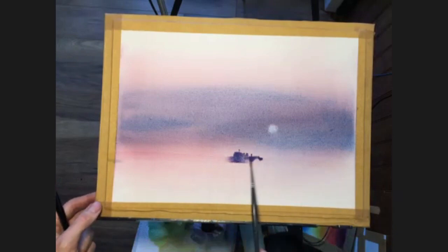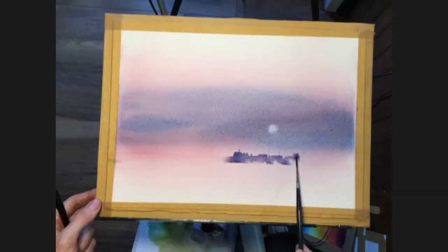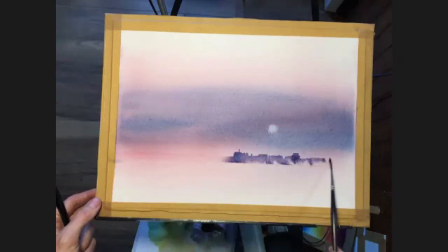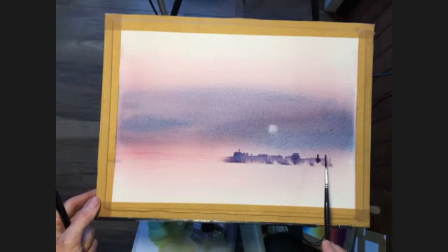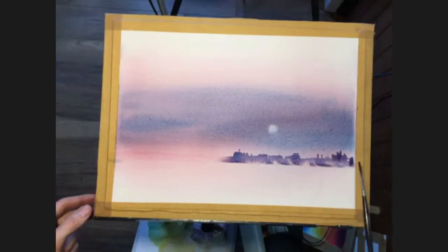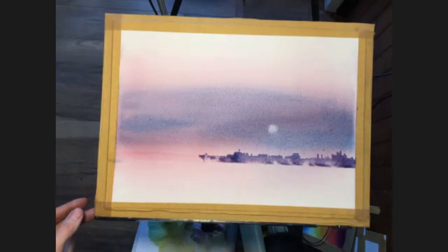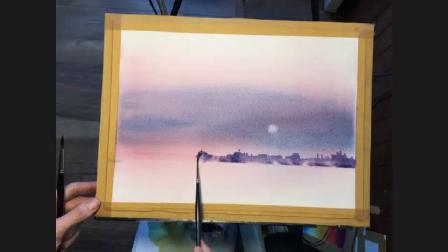But all I'm going to do is just go along that wet band with a rigger and just periodically make some straight top edges, a few gaps. Just keep them fairly straight. Maybe a few spaces, a few uprights. Perhaps a little bit higher on this side. There we go, that's one side done. Then we can come back this way, perhaps a little bit lower. And then maybe it comes a bit higher.